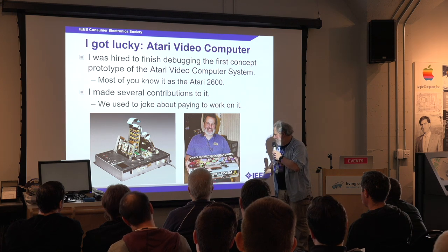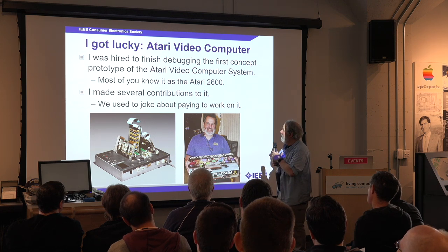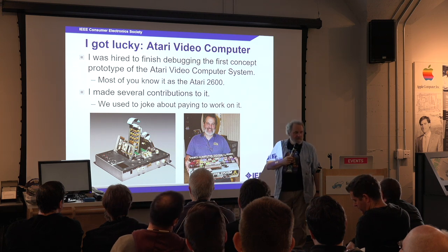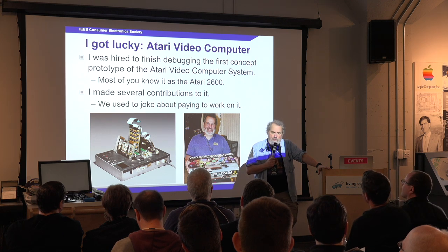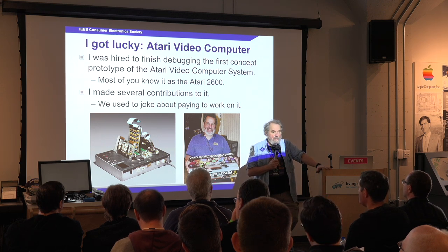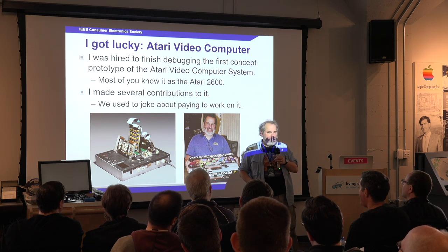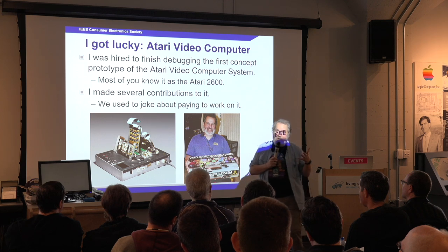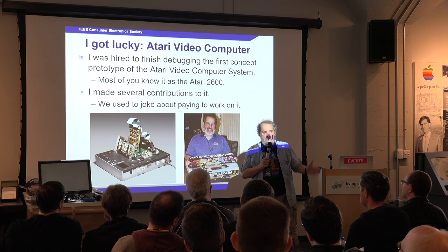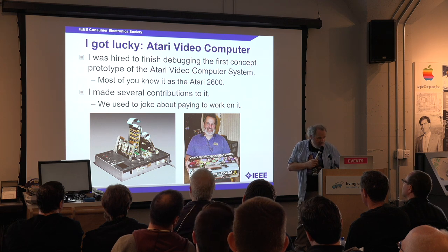This is a picture of me many years later holding up this game that many people looked forward to on Christmas morning. Bushnell said the best games are easy to learn and difficult to master — they reward the first quarter and the hundredth quarter. There were a lot of jokes in the company about putting quarters in a coffee can with a coin slot to keep working. I wasn't married yet and didn't have any children, so I could just live like a student and save money.